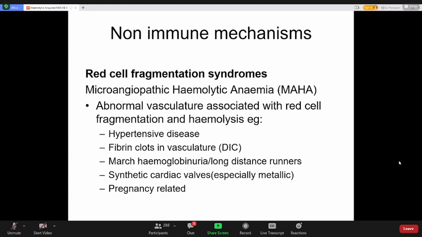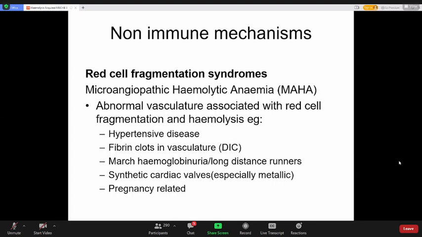Conditions where you can get microangiopathy include hypertensive disease, patients who have malignant hypertension, and you're going to go through hypertension in anatomic pathology. They'll tell you about benign hypertension and malignant hypertension, or primary hypertension, secondary hypertension. I don't know whether you've already started having those classes. One of the complications of malignant hypertension is microangiopathy. So patients with hypertension can develop a hemolytic disease, and we call that microangiopathic hemolytic anemia.